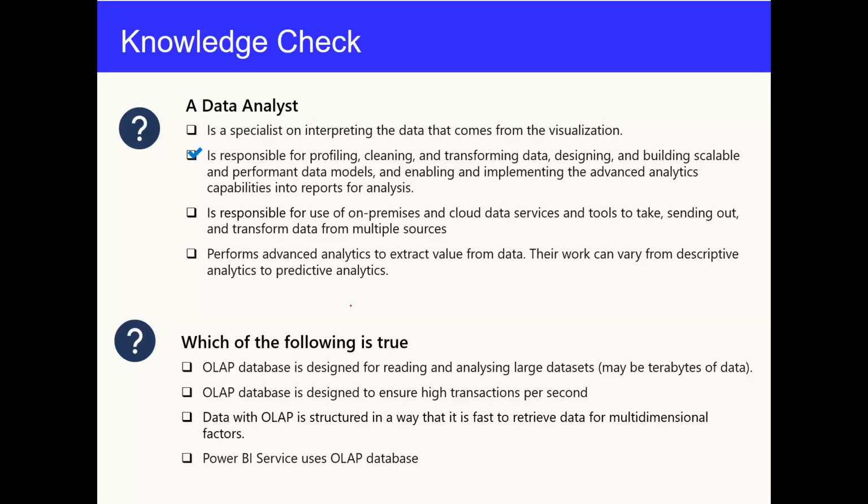The main criteria is that it has terabytes of data, maybe a large amount of data. So when somebody queries the data, it should take as little time as possible. Third and fourth you rightly said, and the second one is definitely the false one, which is basically not for transaction purposes, but the first one is also correct. It is designed for reading and analyzing large data sets.